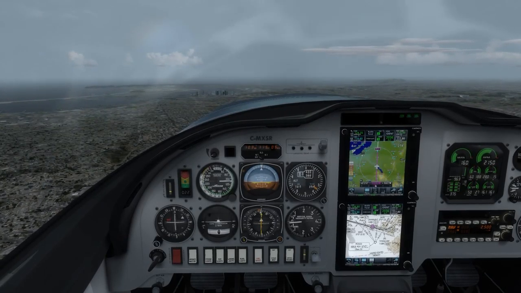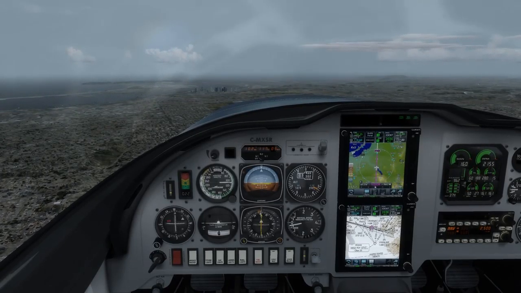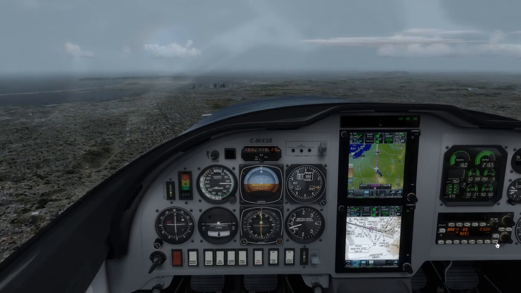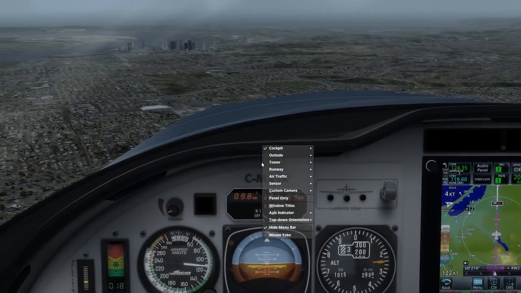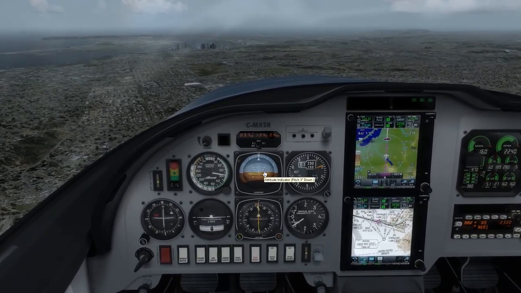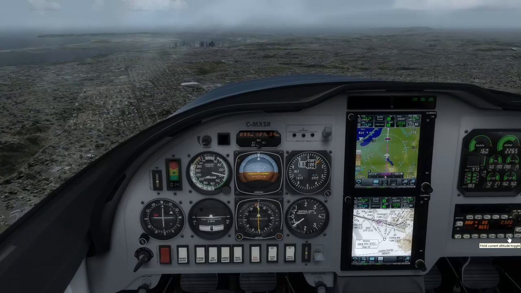Pipistrel 3-2 Golf, the frequency is 128.1. Right, we should be down by 8.7, and we're not descending very quickly. There we go. This autopilot is killing me. All right, we get the field in sight. Mike Charlie, we've got a departure, radar contact. Okay, by 8.7, should be at 2,500.